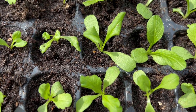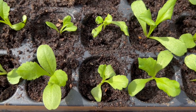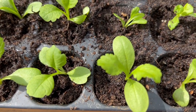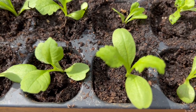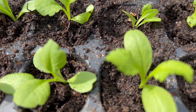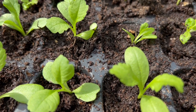The compost is nice and damp so the seedlings can grow away. I don't need to water them again — I'll just watch over the next few days and add water to the bottom tray to soak up if it dries out. These seedlings are a really nice size to pot on — they hadn't got leggy. If you did have leggy seedlings that have gone a bit too far, I wouldn't recommend putting them into a cell tray or two-centimeter pots, because you want to bury the stem. You'd be better putting them into larger three-centimeter pots — but go and have a look at my rescuing leggy seedlings video from a few weeks ago.